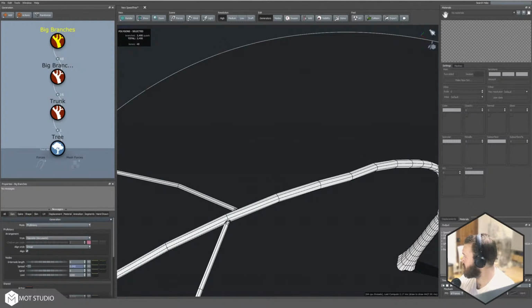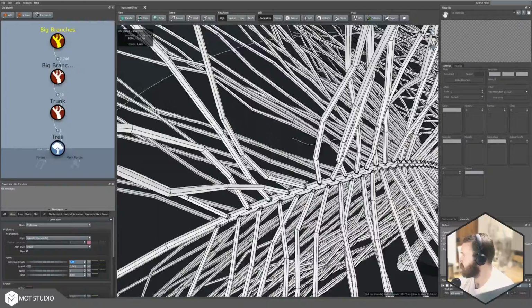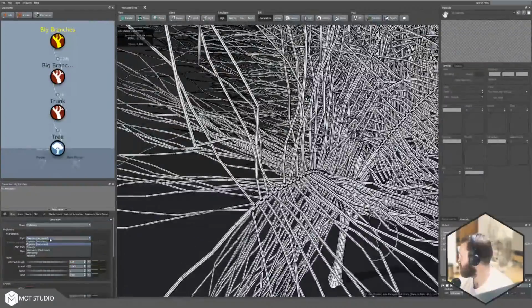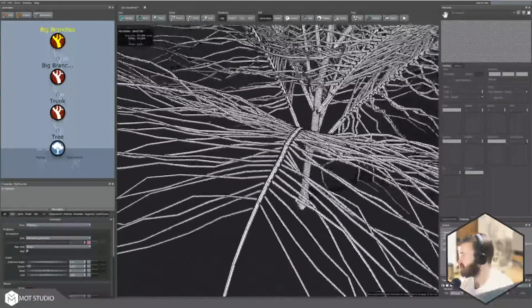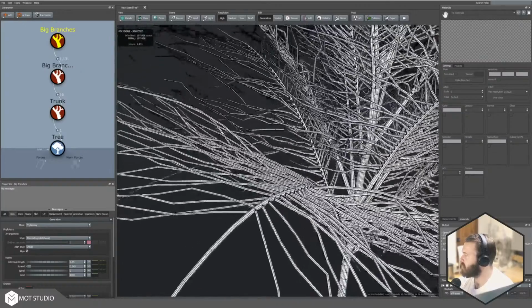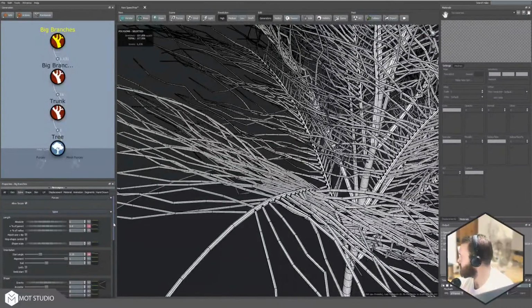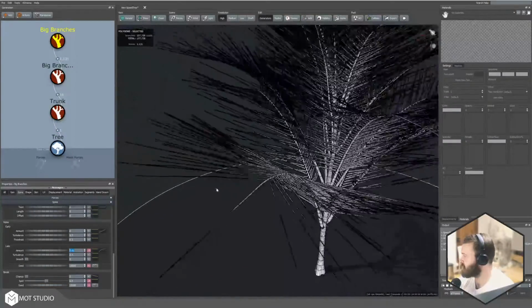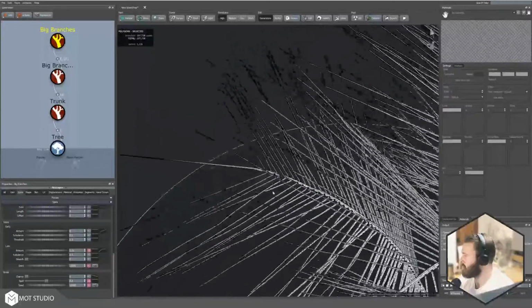So let's take down the internode length down. Okay, that is way too much. Sorry guys, I think it was the alternating discus. Yeah, that's the one we want. As you can see, they're alternating from each other. All right, and in the spine, let's put off the late noise. You can leave it a little bit if you want, just to give that extra feel to it.